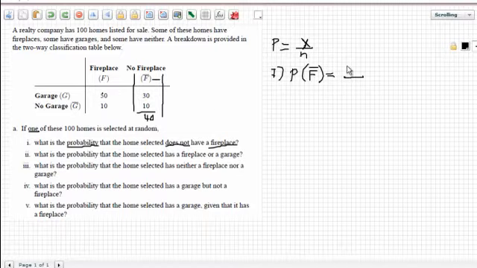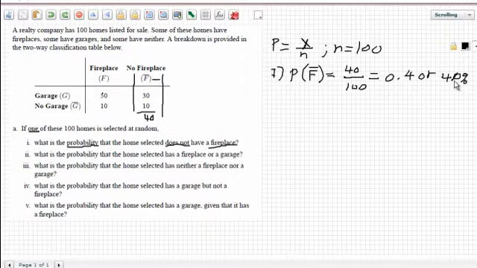So in that case, if we follow this formula over here, my x would be 40, and my n, which is my sample space, let me just write that here on the side, is equal to 100, and it will stay the same. It'll always be 100 for all the parts of the question, so that doesn't change. So we divide those two together and we get 0.4, or 40%.